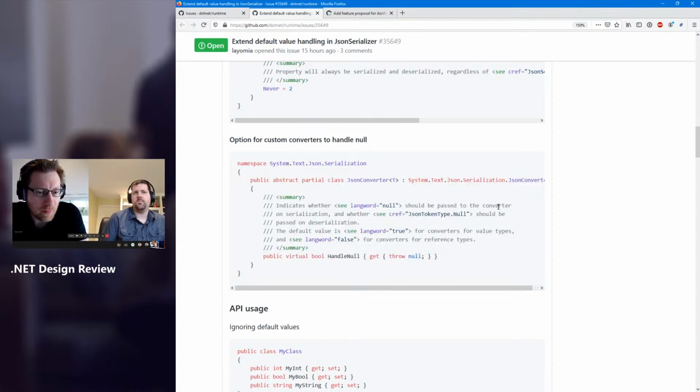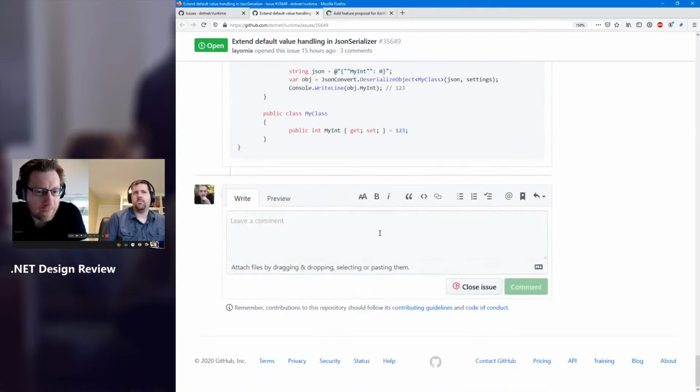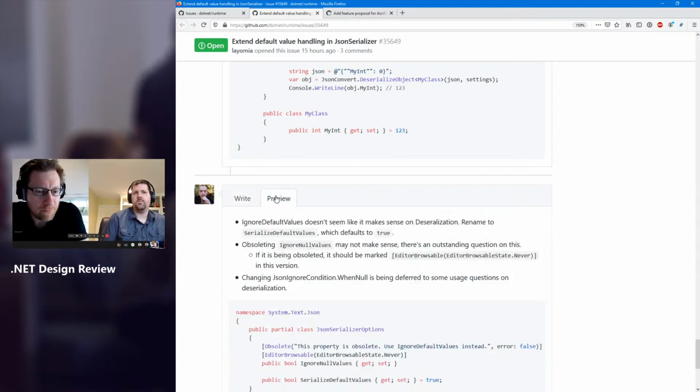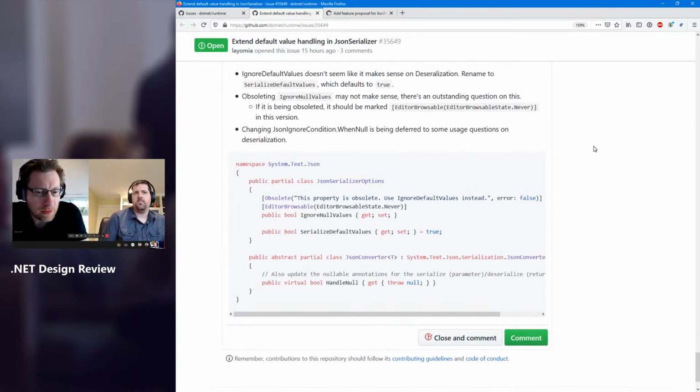Okay, so that, go to the bottom, paste, preview. Okay. Behold some notes.